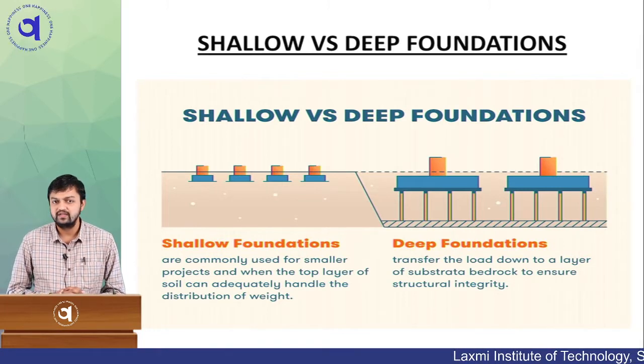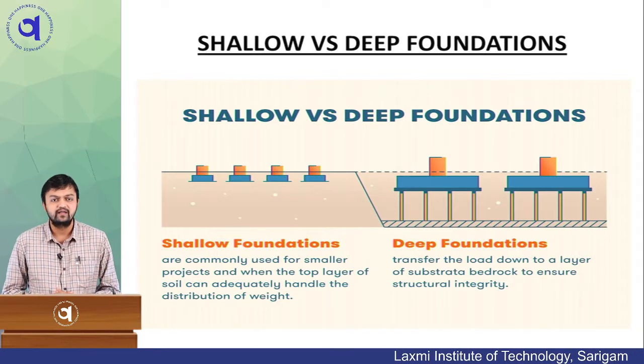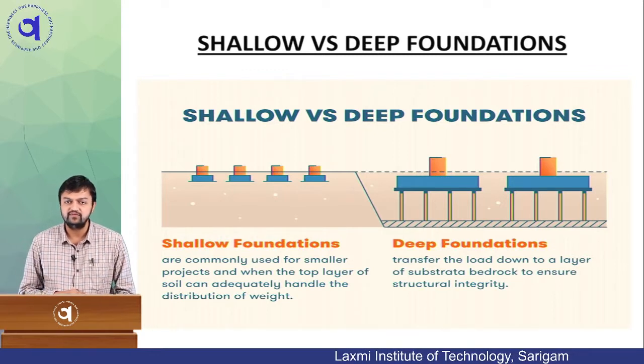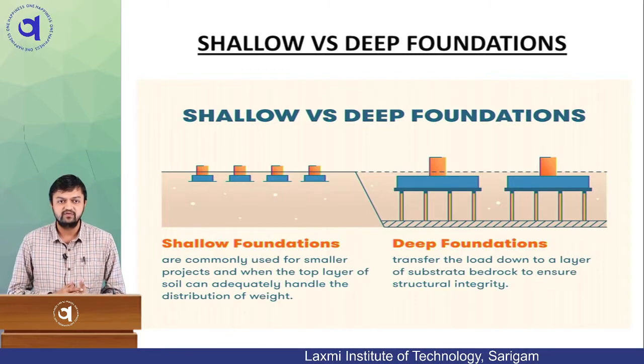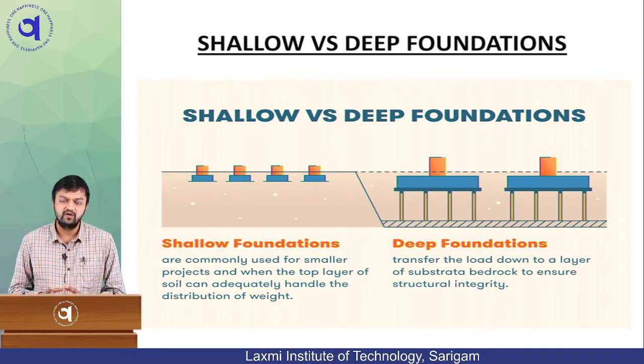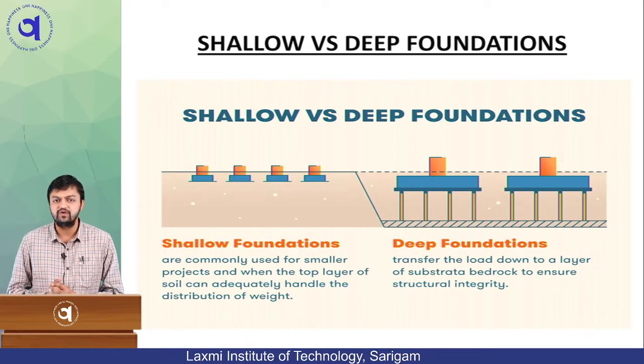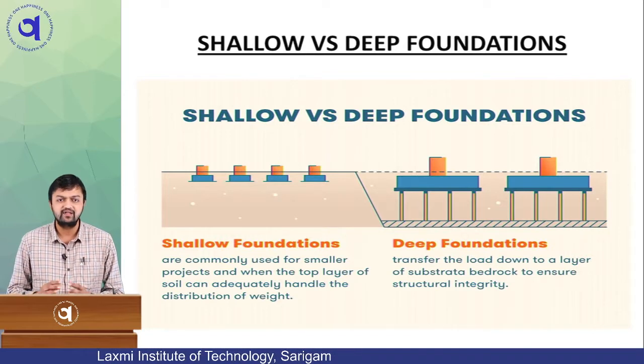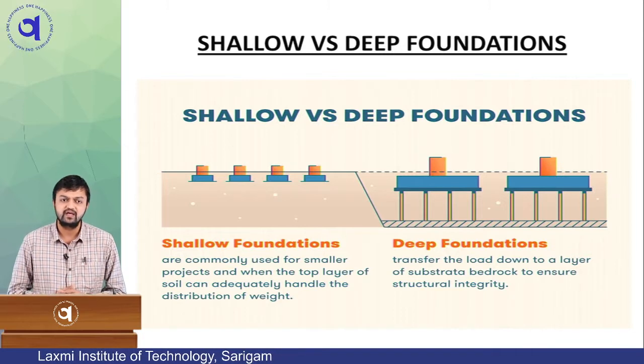Now, these shallow foundations will be economical, as you can see, because they are not taken to greater depth. Here the depth is less than or equal to its breadth, but in deep foundations the depth is greater than its breadth. Shallow foundations are commonly used for smaller projects, so wherever the load that is going to be imposed is less, those will be used. And when the top layer of soil can adequately handle the distribution of weight, when it is hard enough to bear all the weight, then we can construct a shallow foundation on it.